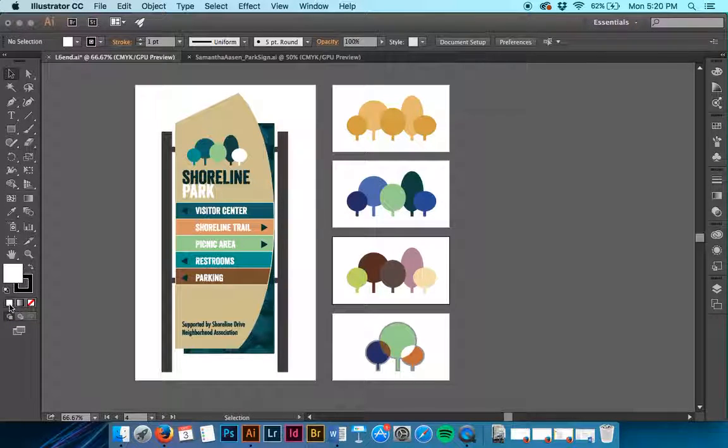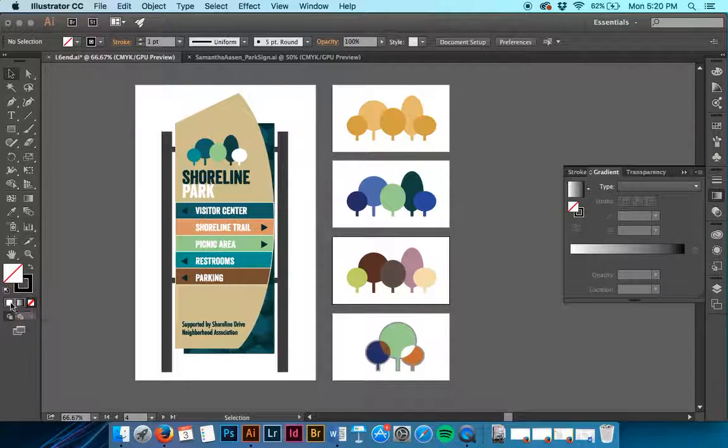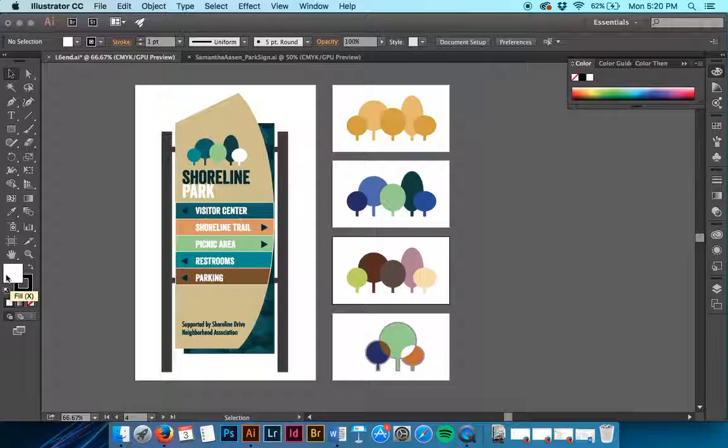So this is our fill, our color button. This is if we need to do a gradient or none. So if I press none or gradient, I can hop around and those buttons change what's within my foreground. So those are some cool things to play around with. And that's just one place for color.